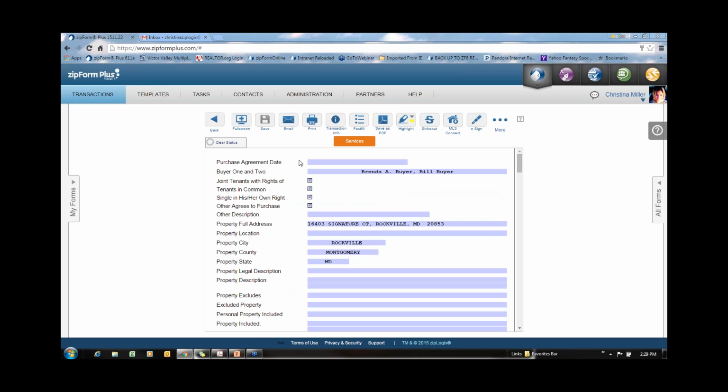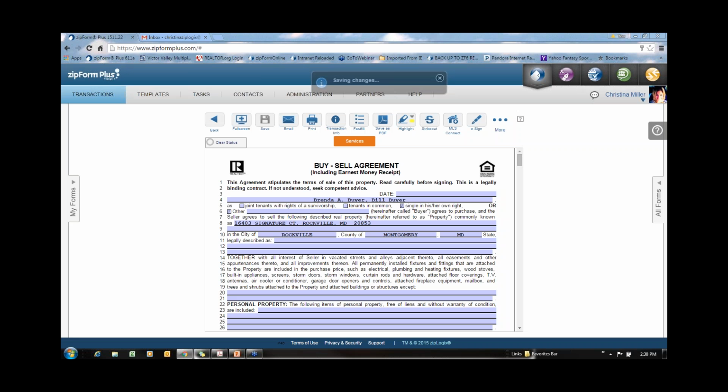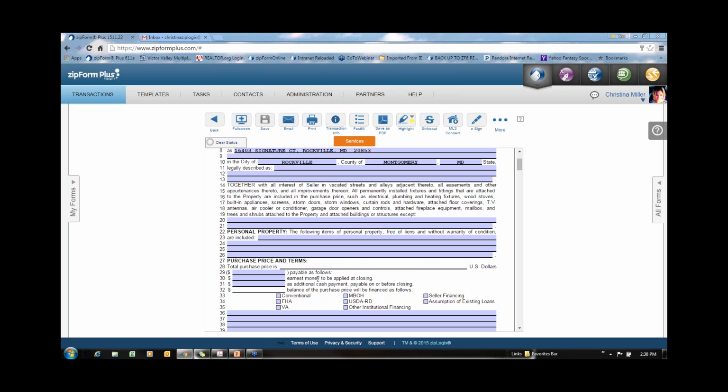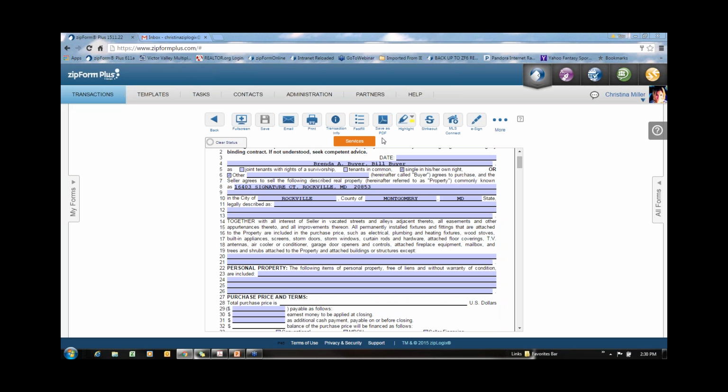It's going to remove all of that foreign language out of your contracts and allow you to go through and check off what you want to check off, fill in the data that you need to fill in, and so on. So this is a nice way of quickly doing that. Again, that's called fast fill. And I can just click on that again, and it's going to take me back to my default, my checkboxes, which I unchecked.